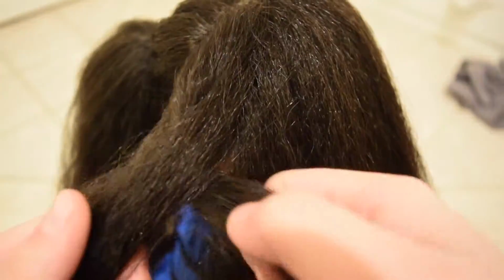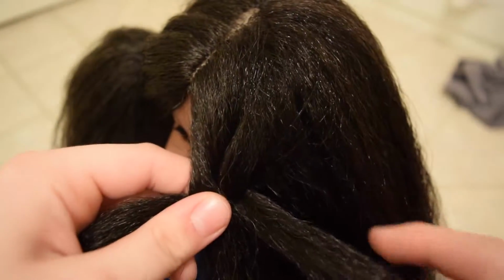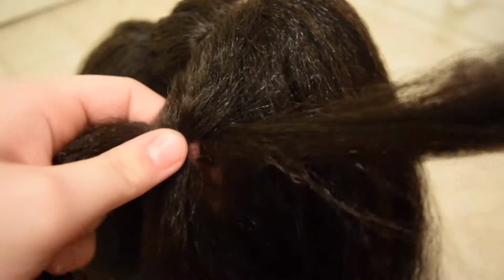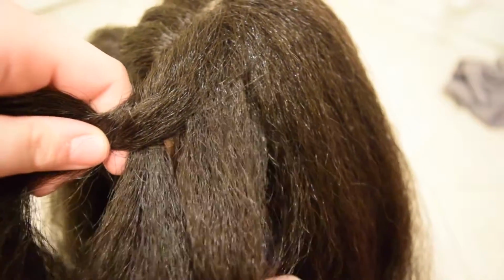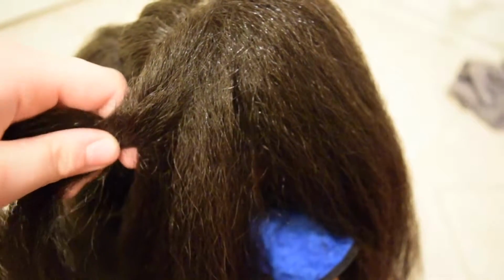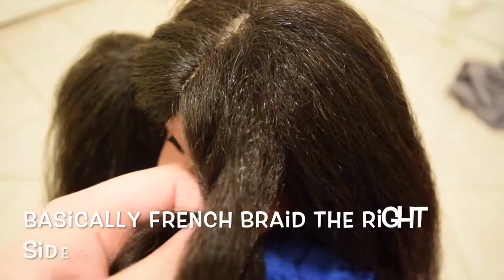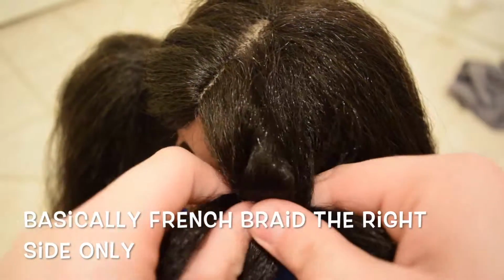So you're going to take the first section and then start to braid it. And you want to start with the hair that is closest to her face. So this left one, but for the other one, it'll be the right. So as you can see, I did 1 braid, like so. And then when you're on your second one and you have this strand in your hand, you're going to pick up this second section right here. So we have the 5 sections. We started to braid the first one, and then when you're on your second braid, you'll pick up the second section, and then you're going to incorporate that into the braid.